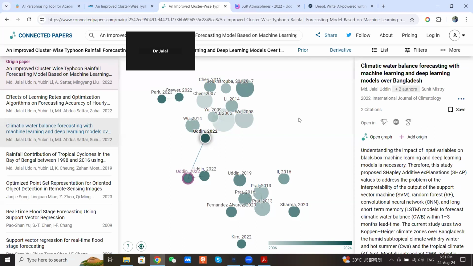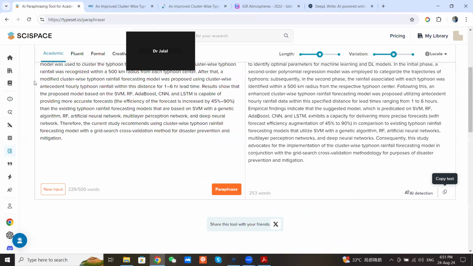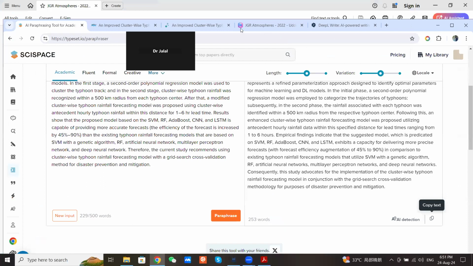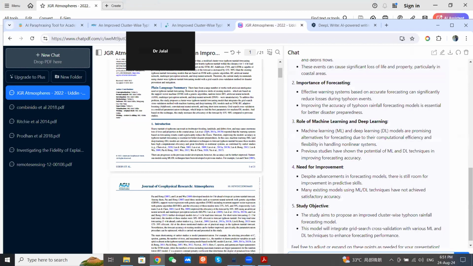Then we can use ScienceSpace Copilot, chat with Copilot, or ChatPDF. For the text, I suggest using ChatPDF. ChatPDF is more accurate, more advanced, and good for text. Like in a big paper, it will take time to read the paper and get the main idea, what is the purpose, etc. You need to understand this paper. So it's best to use ChatPDF and ask whatever your questions, okay? You can use both ChatPDF and ScienceSpace.